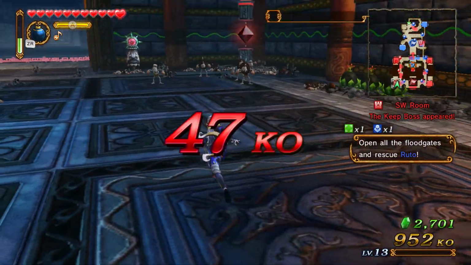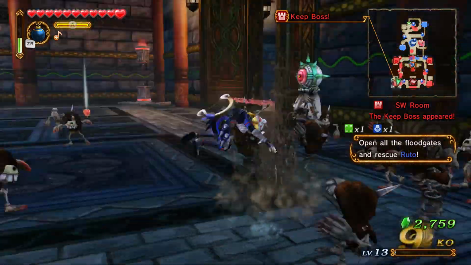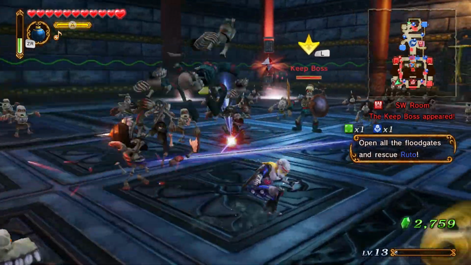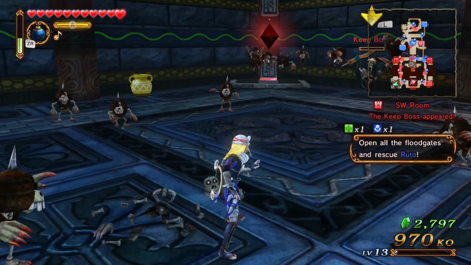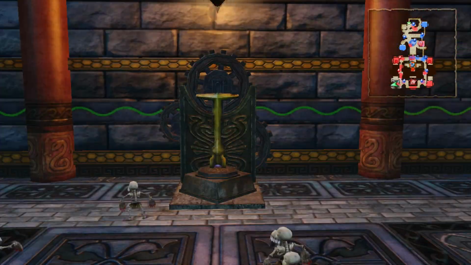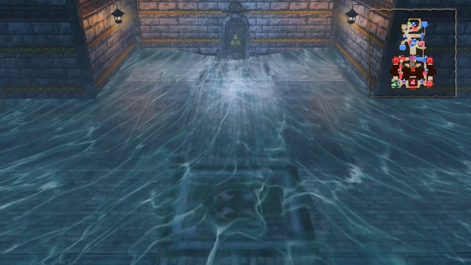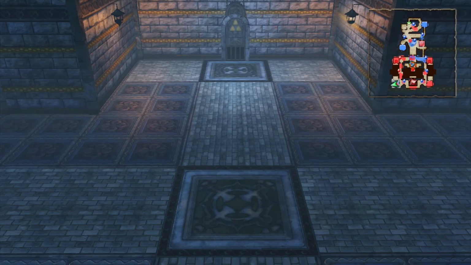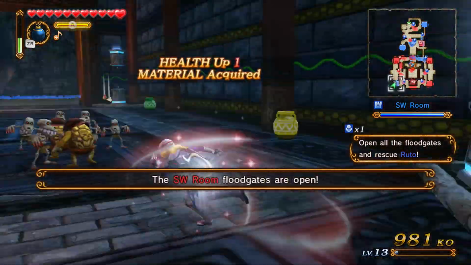Right, so we've leveled up again. 3 times in a row now, that's pretty cool. But the key boss has appeared, so I'm going to quickly take this guy out. And that will capture the room and hopefully open this floodgate. Right, there we go, yeah, that worked. Right, so that's one of them open.